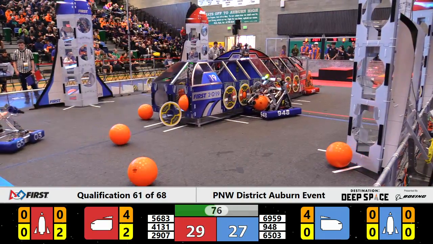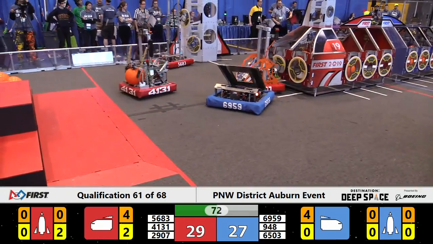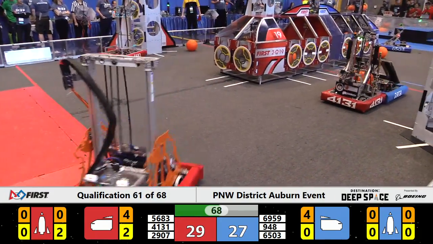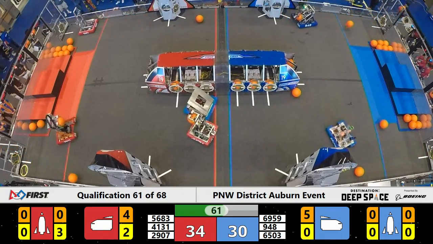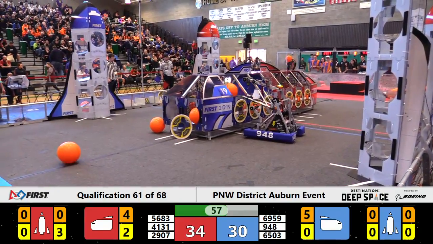Here's Lion Robotics, 2907 for the Red Alliance, trying to get a nose cone hatch cover in place on the shuttle for Red. 948 NRG, cargo on the Blue shuttle. With a minute to play, Blue Alliance 30, Red Alliance 34.